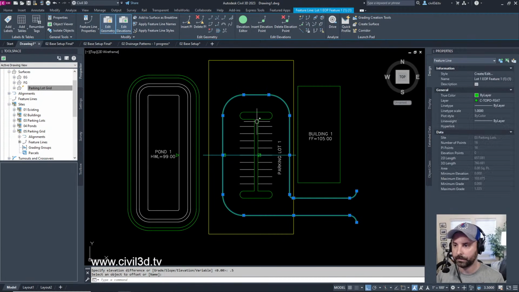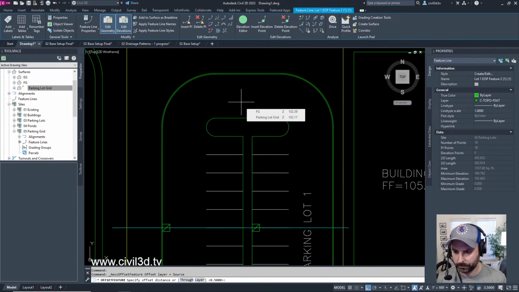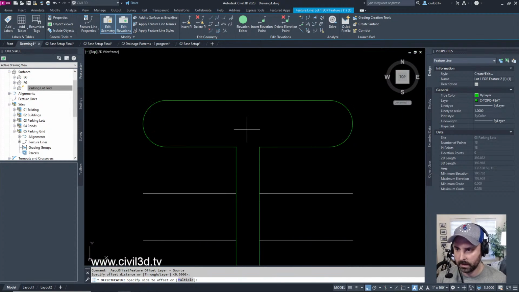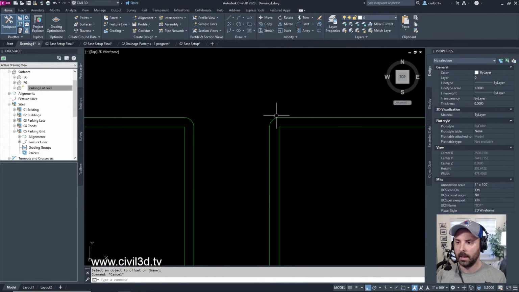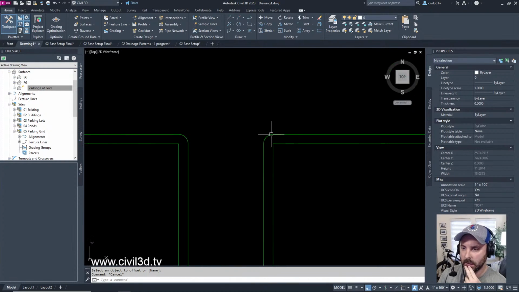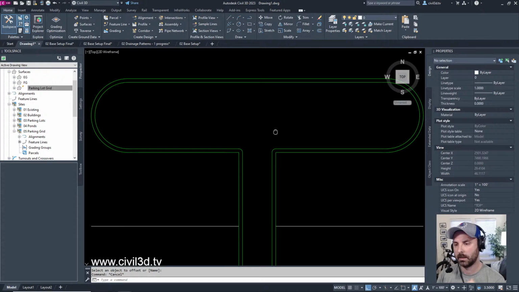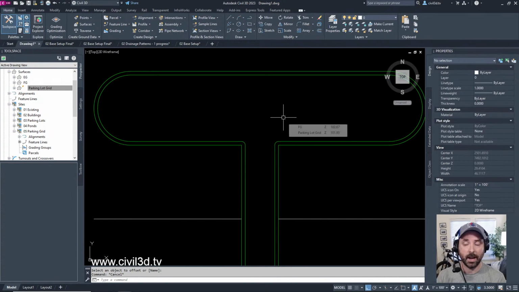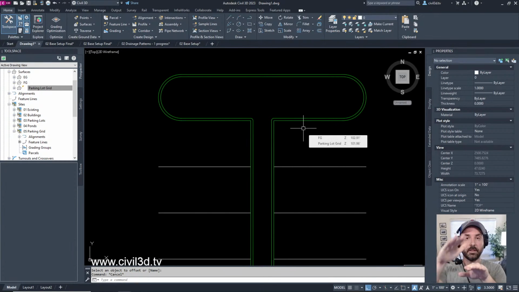So there's that. I'm going to do the same thing with this. 0.5. Side to offset, select the interior of this. 0.5. There we go. And this is a little bit goofy. This has to do with a previous setting that I had set for my building footprint. But you can change this to be just a sharp point, more or less. I'm not going to deal with that for right now. I just want to show you the gist of how to go about using relative feature lines, okay?